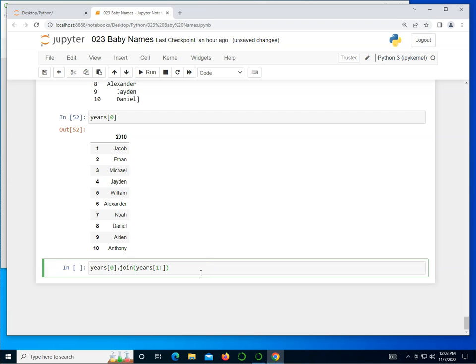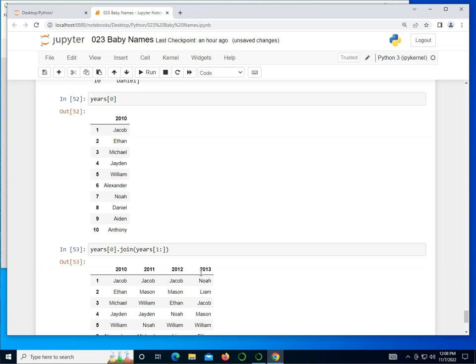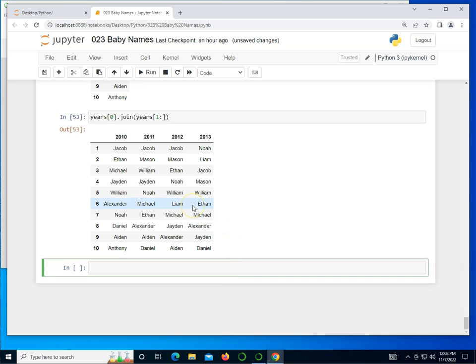And this is going to look very cool. Take a look. So it's going to take our data frame, using join method, join it to the other data frames, as you can see, and this is going to give us a very nice tabular format for the names from 2010 to 2013, and which were the top names, the top 10 names at least in this case.